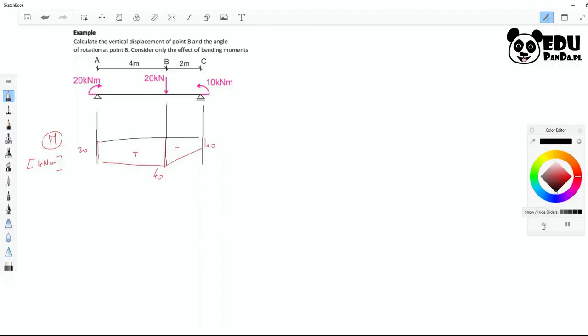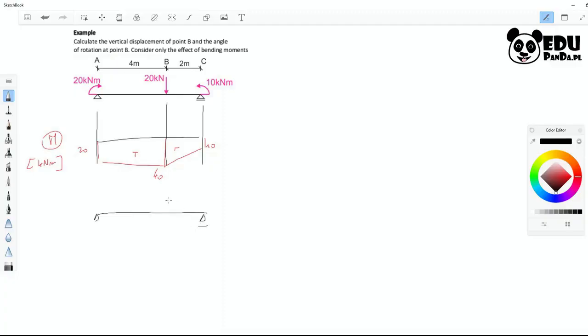So, we have already calculated the vertical displacement of point B. Now we will calculate the angle of rotation at point B. So now how is it different? It is different in little. Of course, I return to this diagram with external moments. Because we will need it, it hasn't changed. Because the same external loads are still there. We still have the same beam.